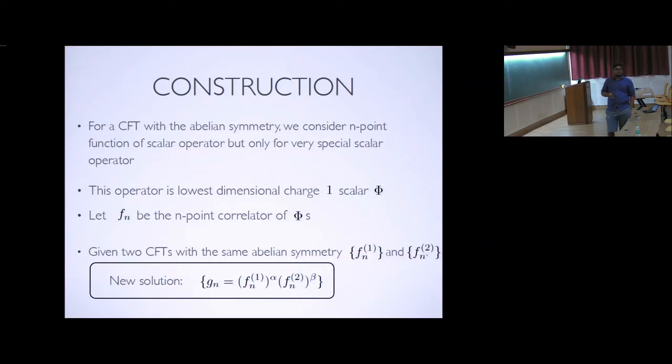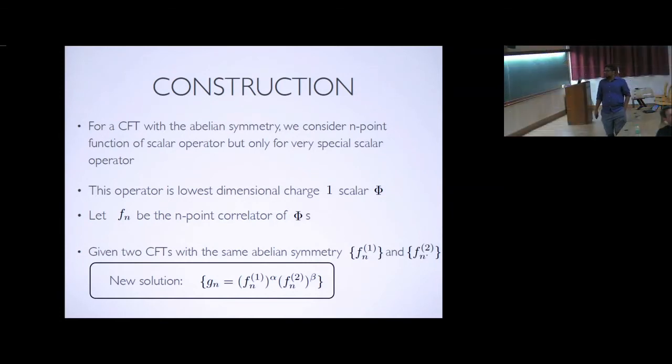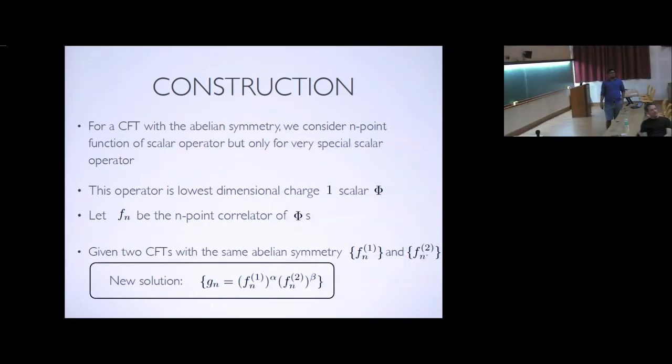Yeah. Maybe I'd just like to make a quick comment. If you're in Euclidean signature, the Fs are positive, so you can take alpha, beta to be arbitrary real, and this kind of makes sense. But if you go to Lorentzian signature, in general, F will have some zeros. So in Lorentzian signature, if alpha is not an integer, you'll get some very weird branch cuts. Yeah, I guess that's what Matthias said. I had a Euclidean setting in mind.